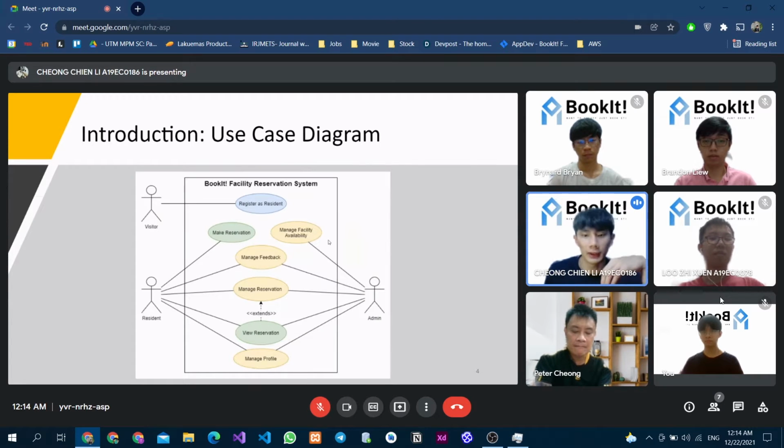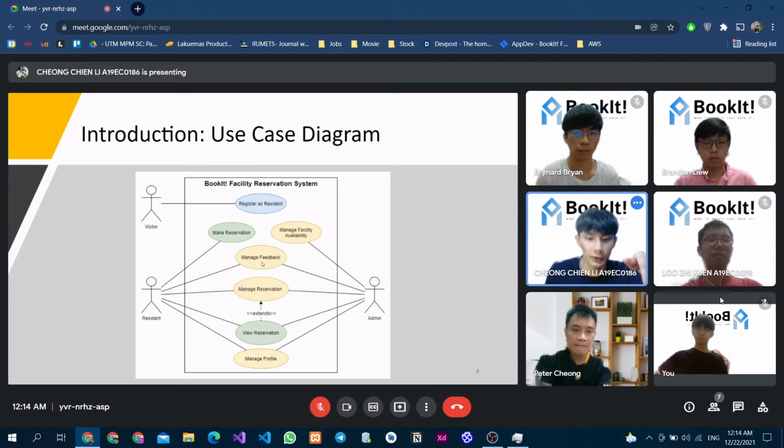Just a quick view of our use cases for this system: as a visitor, you must register as a resident first. You have to be a resident of Goodyear Court 10 in order to use this system. Then as a resident, you can make reservations, leave feedback about the facilities, and reschedule or cancel your reservation.